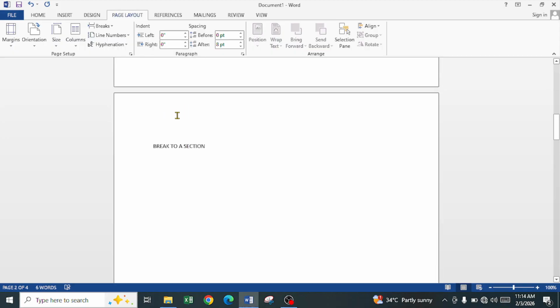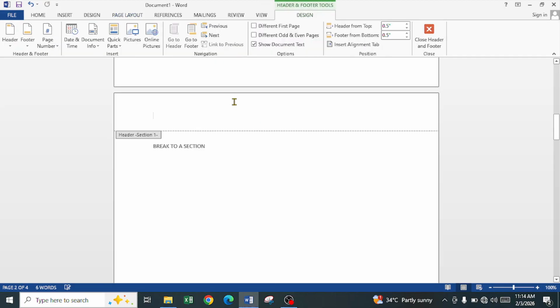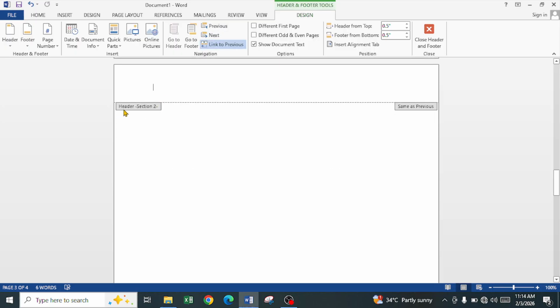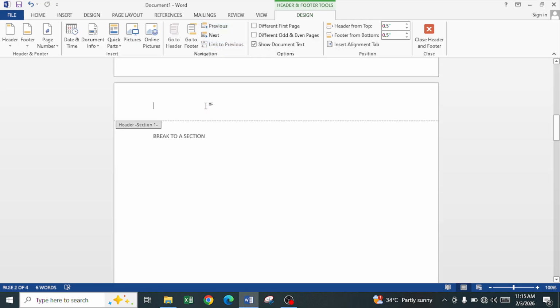To know our section, you can double click at the edge to access the footer. When you double click, you see you have header section 1. Now from the Design menu, you can scroll to the next to see the next section. You see you have header section 2. Previous is header section 1.